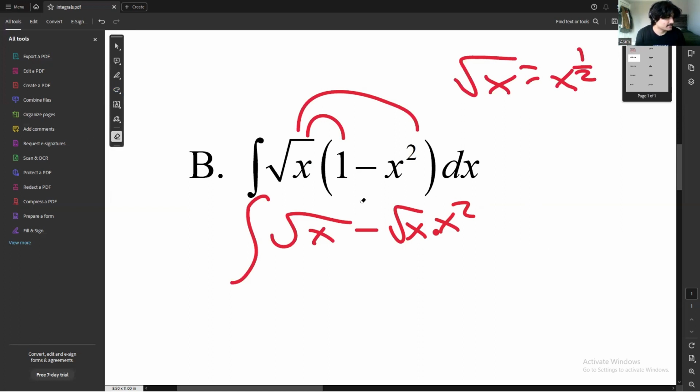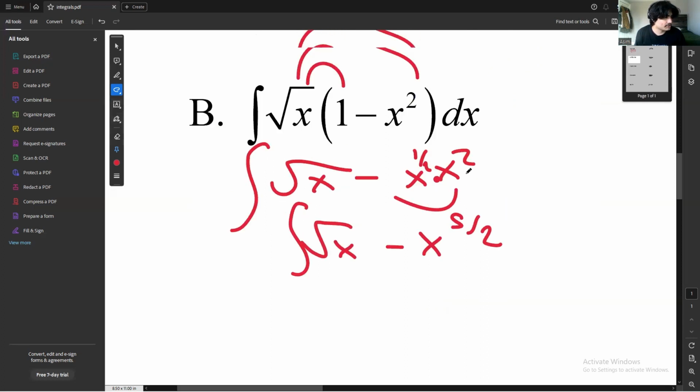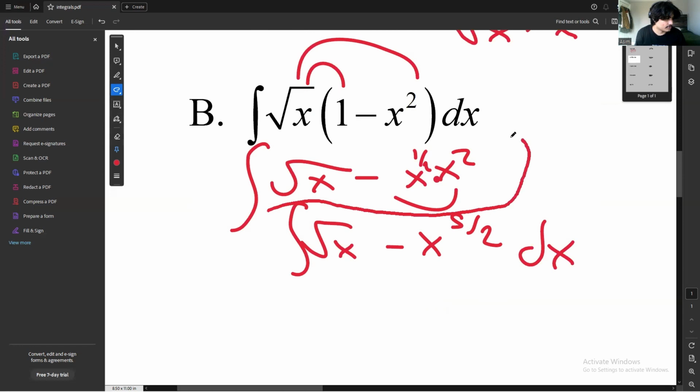So in this case, x to the 1/2 power, multiplied with x to the second power, I'm actually gonna end up with x to the 5/2, because I'm adding this 2 to this fraction. So minus the square root of x integral. So this is actually my simplest form. Yeah, dx over here. All right, let me just draw a line over here so it could be more comprehensible.